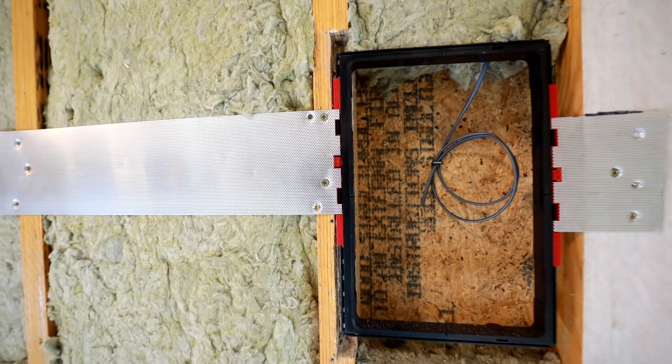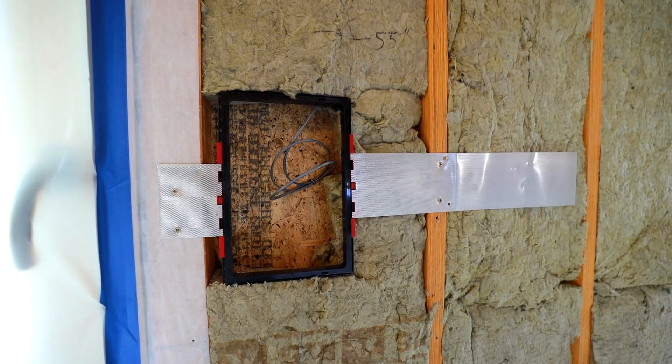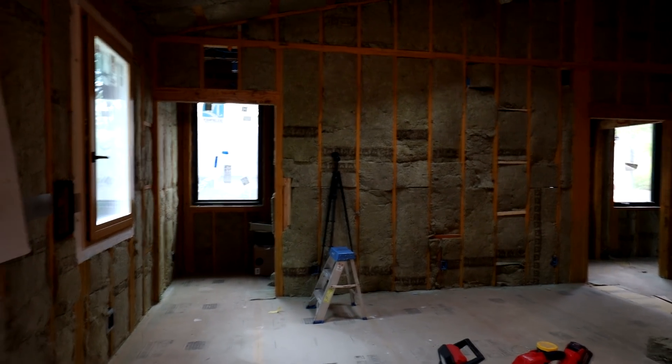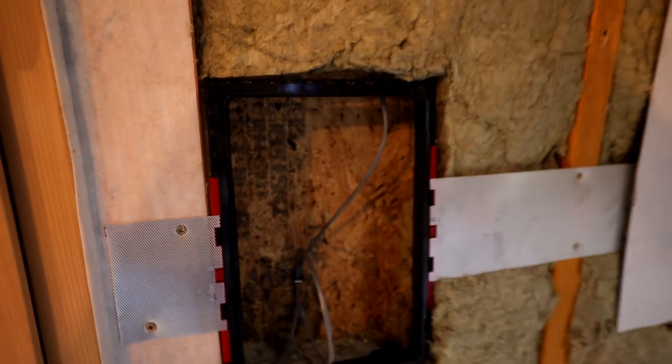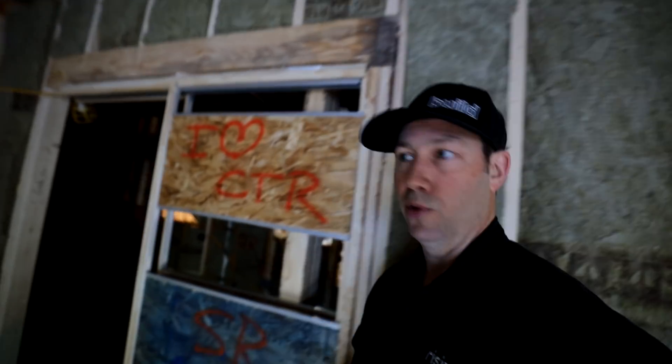I've got some Sonos speakers. Sonos has a partnership with Sonence, so these in-wall architecturals are basically Sonence speakers and Sonence brackets that a Sonos speaker will fit in. The wire runs all the way back to my media cabinet which has my Sonos amp. When that thing gets installed it's about three and seven-sixteenths inches deep — basically taking my entire wall cavity with no room for insulation. It's on an outside wall, but I'm not super worried about it because I've got two inches of full-depth exterior insulation on the whole outside of my house.